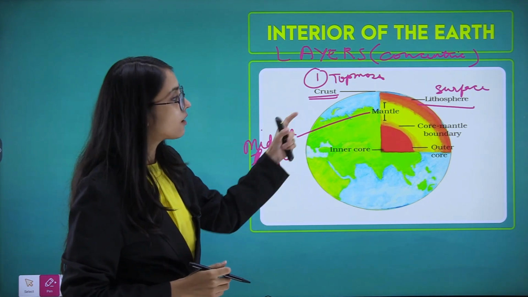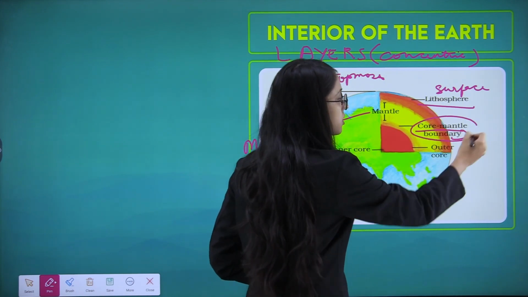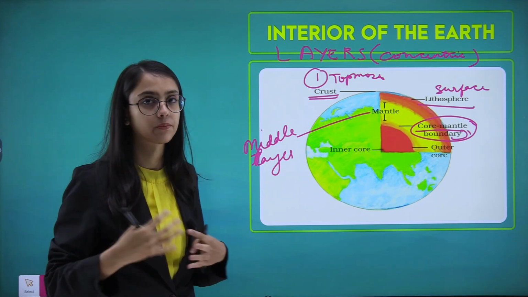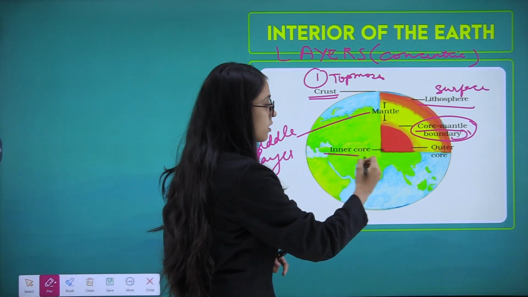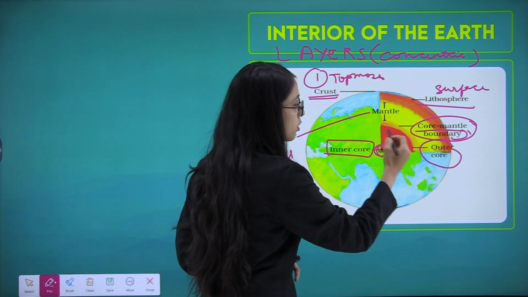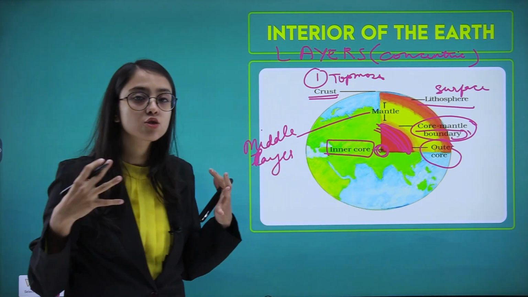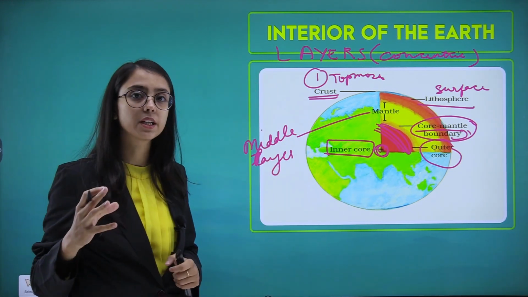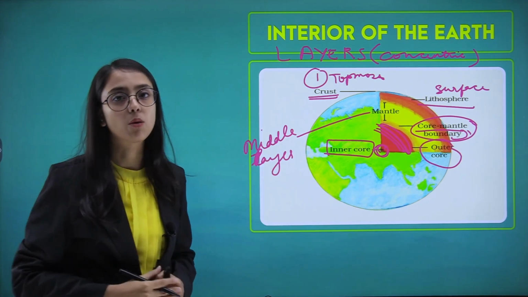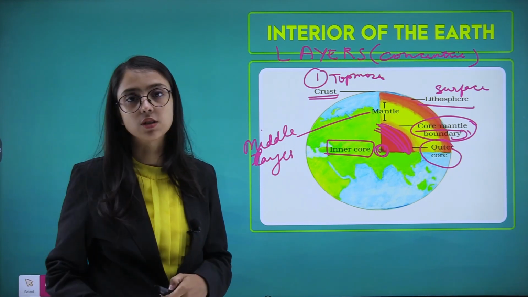Then, after the mantle, we have the core mantle boundary. This refers to the area where the core and the mantle are mixing together. So, then we have the inner core, which is the center part of the core, and the outer core, this red portion. So, there are so many layers of the earth, and earth is made up of not just one hard rocky substance, but all these layers, and they have a different composition. Each layer has a different composition, elements and minerals found in it.